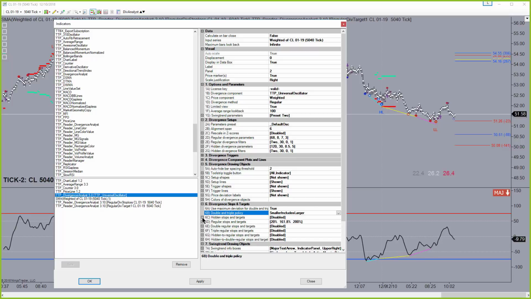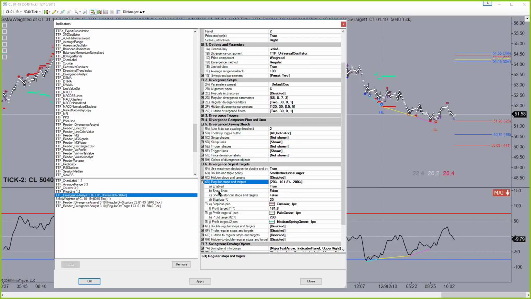Then you can turn on the drawing objects. Show the lines, true, and then show the historical, true. And there are your percentages for the stop below the bullish setup, profit target 1, profit target 2.